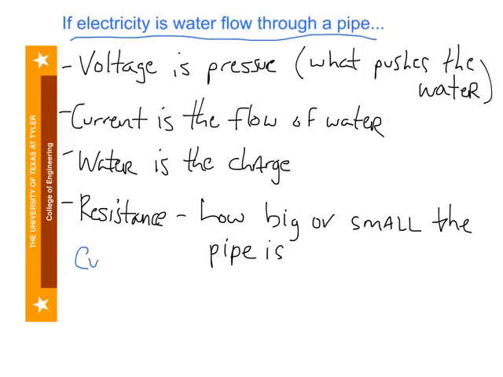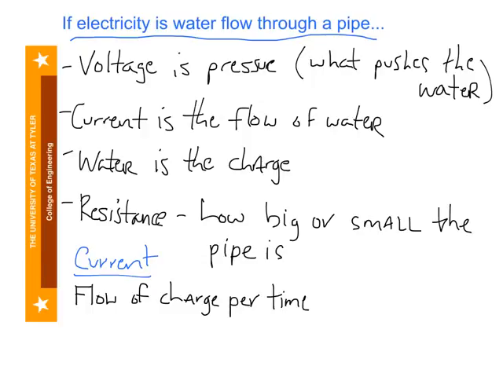And while we're here, we can define current. The idea of current is simply the flow of charge per time. So the flow of charge over time. We have our unit for charge, which is the coulomb. So coulomb per second. That's current. And another name for that is the ampere, and we usually abbreviate that to amps. So when we're talking current, we talk about amps, which is coulombs per second.